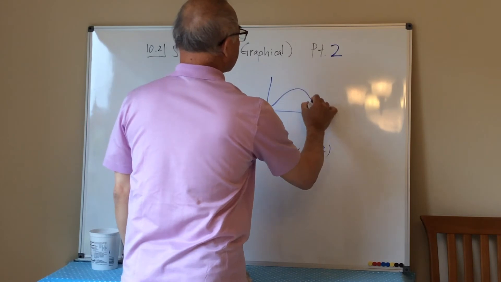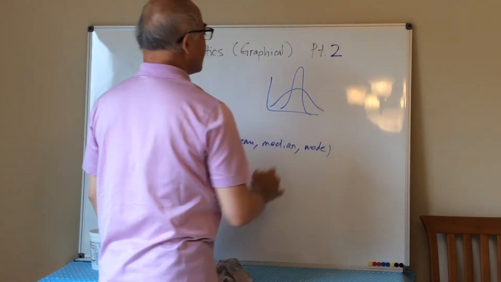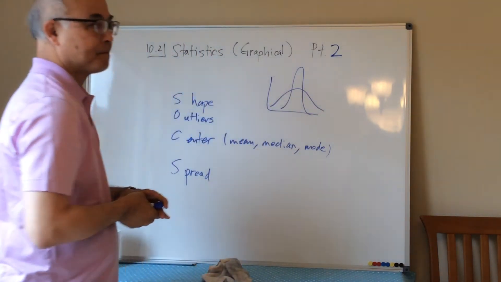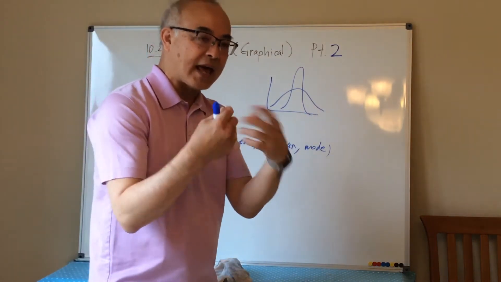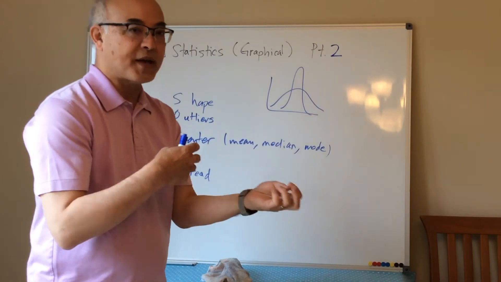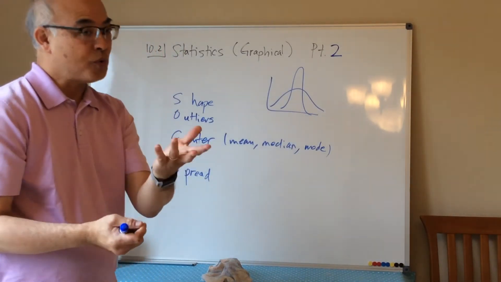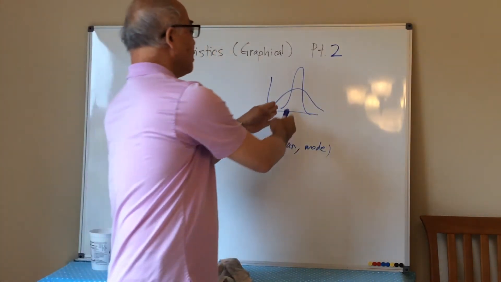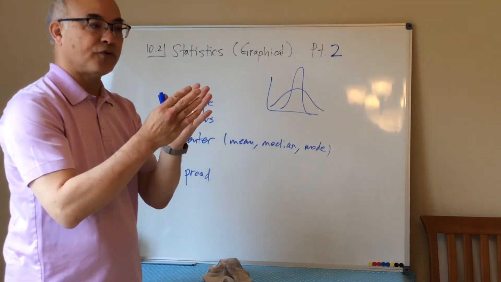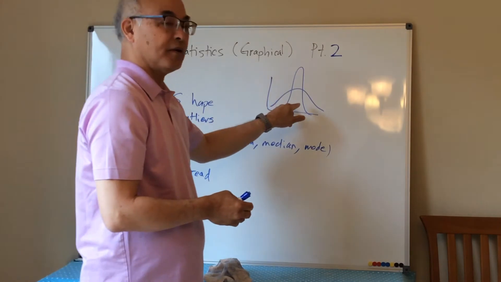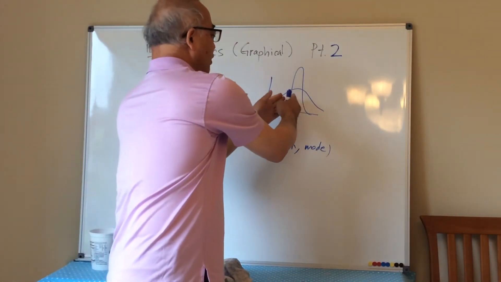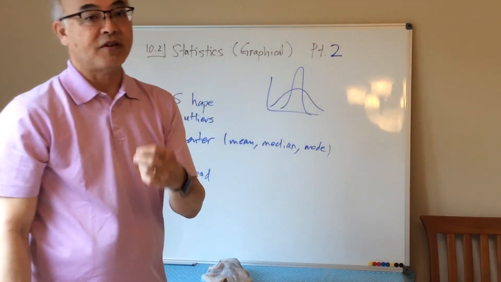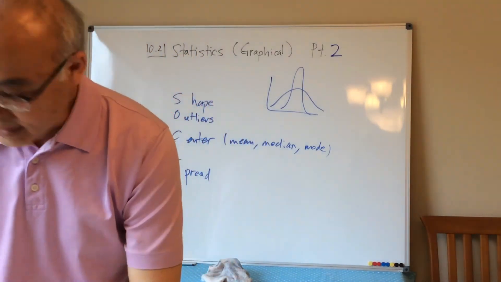The last S is for spread. In other words, how widely spread out is my data? Does my data look like this, or does it look like this—a large spread, small spread? If you're trying to characterize or you're going to make some prediction with the data, what would you want? Do you want something that has a larger spread or a smaller spread? Usually you want something that has a smaller spread because you're going to be able to more accurately describe it, because the spread is so small. Your plus or minus is going to be very small, versus over here your plus or minus is going to be fairly large.